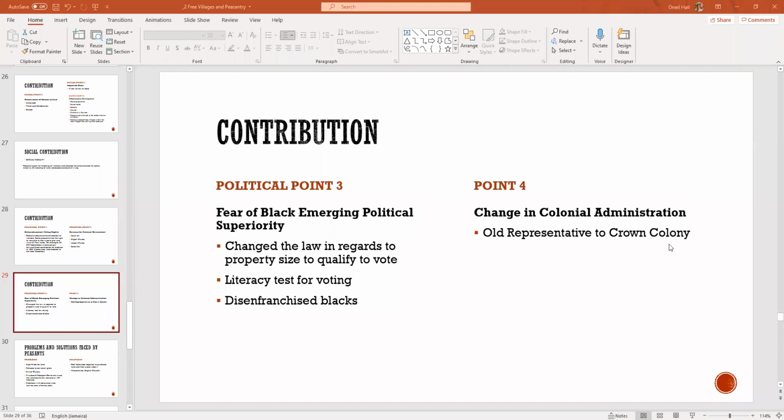All right? Another one is that they're going to change how the colonies are administered. The colonies had an old representative government where people vote based on the amount of property they own. Now they're going to increase the size to stop the peasants from voting, or they're going to put in a literacy test, because even though you own land, it doesn't mean you can read. You could own the entire estate, but if you can't read, you cannot vote. And so they are going to implement a system of government called crown colony. Nobody is now going to vote on who should run the colony, but the governor is going to be sent directly from England, and he will select who should run the colony, no legislature.